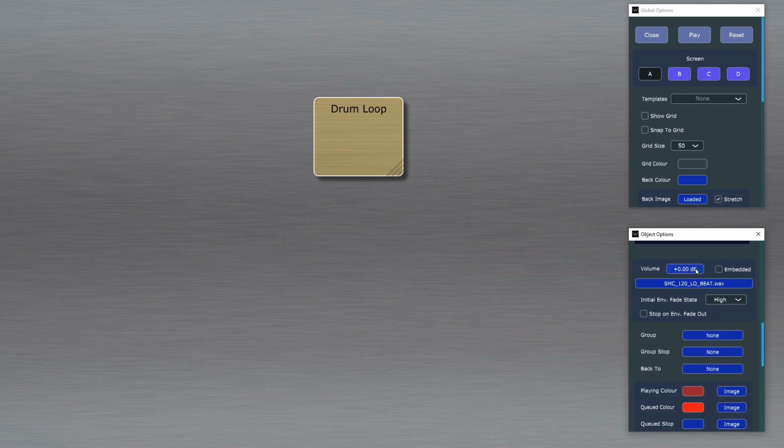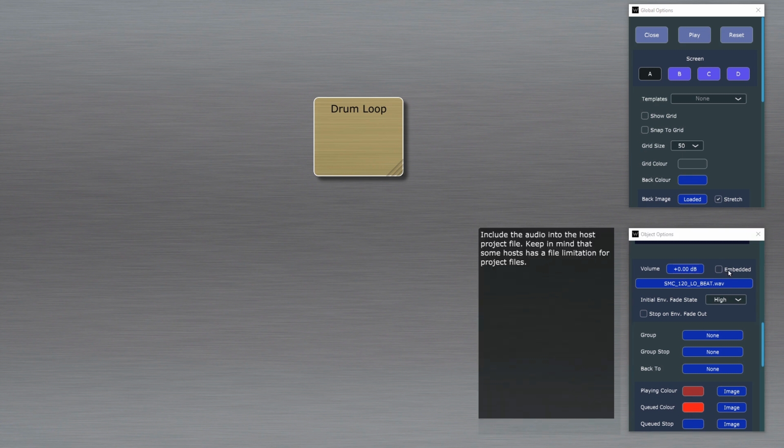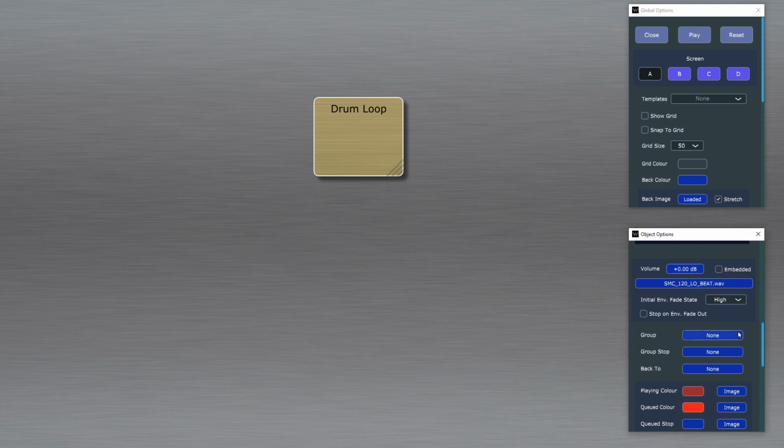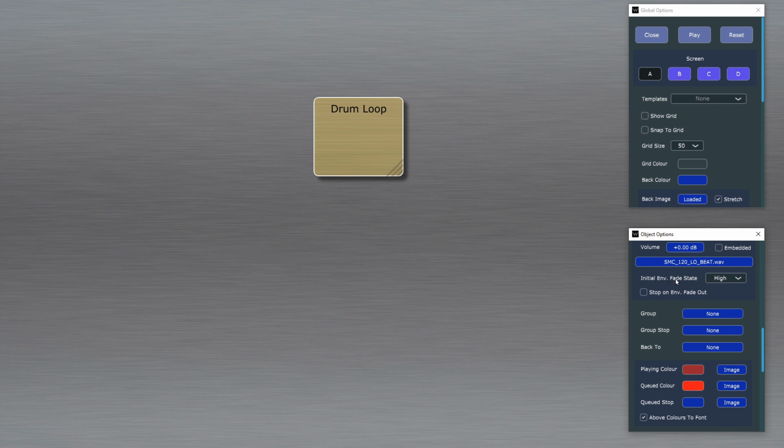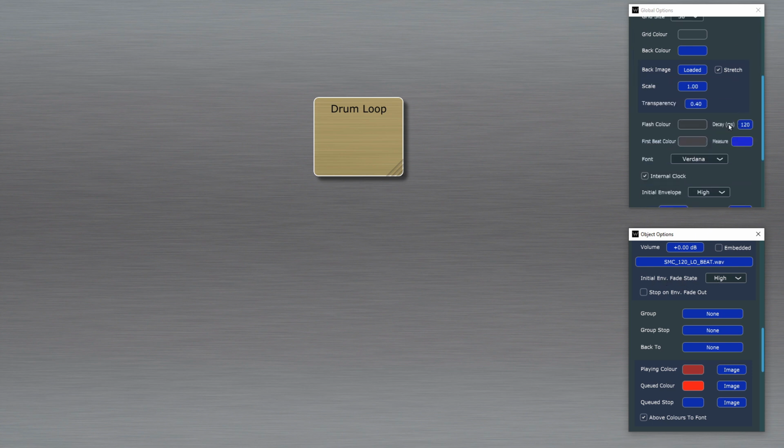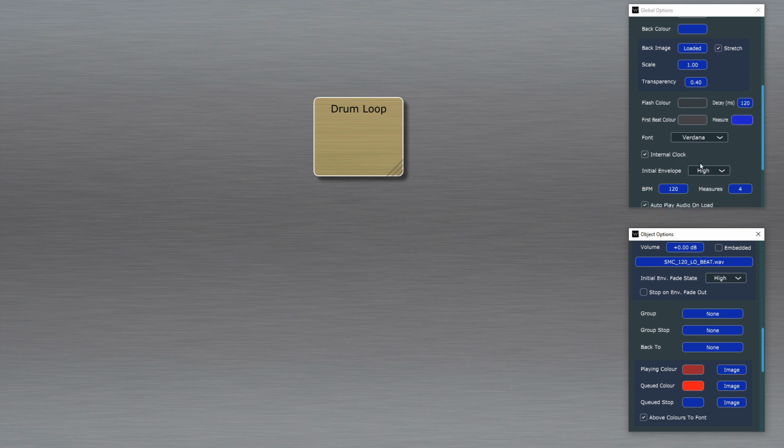Then I have the volume of the sound, if I want to embed it in the project. And soon I'm going to talk about the initial envelope states. I also have these in the options here. Initial envelope, both are high, so both volumes are already on the highest volume possible when it starts.